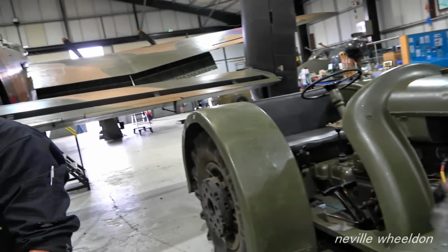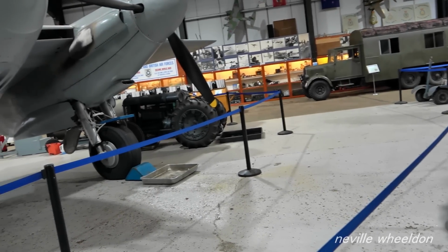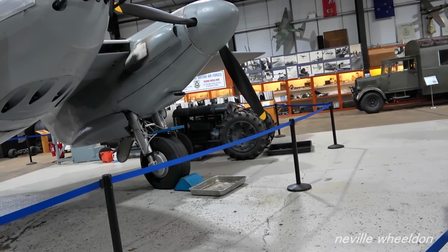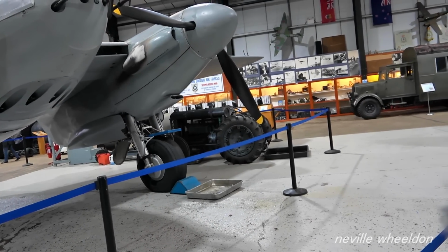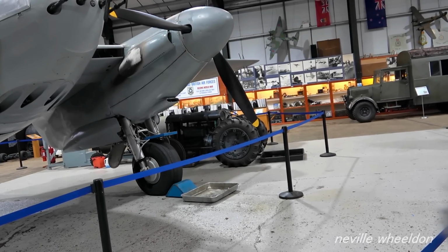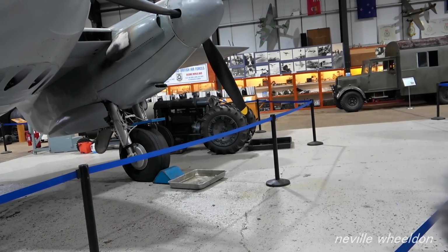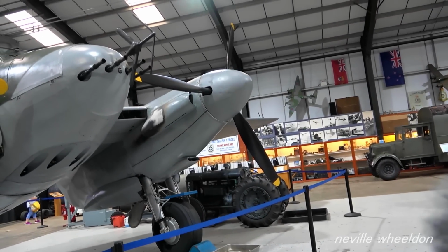Yep, and hopefully we'll have a little Fordson running for the air show as well. Oh, will you? Yeah. It was running and now it's not running again. Well, you use that for the Mozzie. Yeah. And I've towed the Mozzie and the B25 with it and it's really, really nice. Is that on the concrete or on the grass? Both, yeah. There's loads of power there.